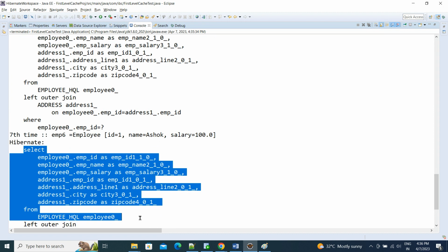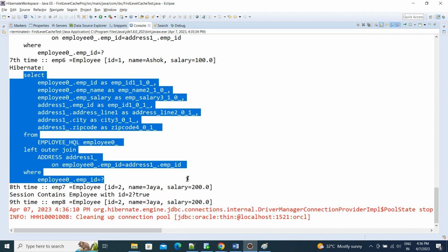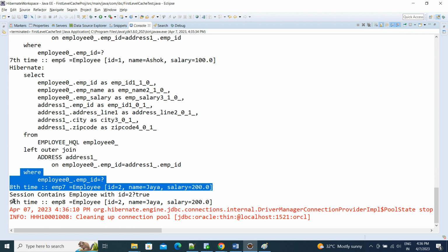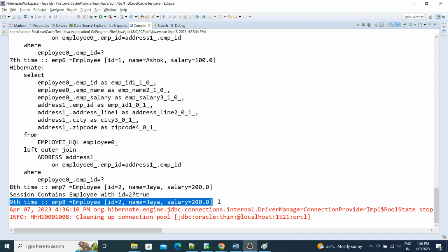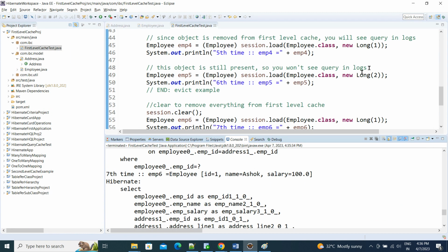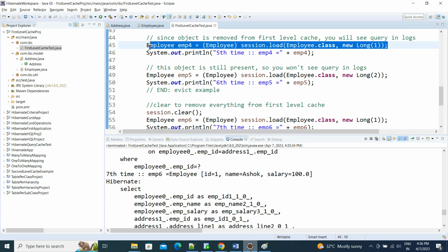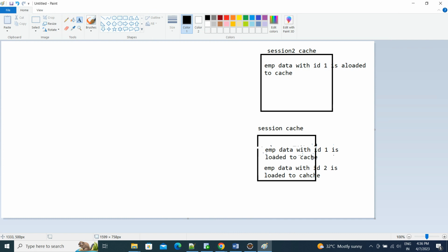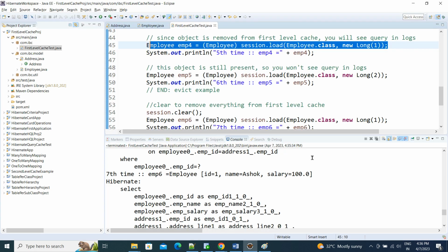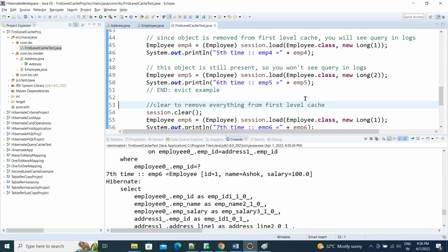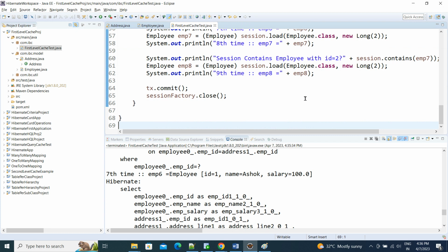The eighth time the query is executed and it is printed. And the ninth time it is not hitting the database, because it is getting it from this cache here. It is already loaded to the cache, right? So it is loading from this cache. Okay, this is what the first level cache is, guys.